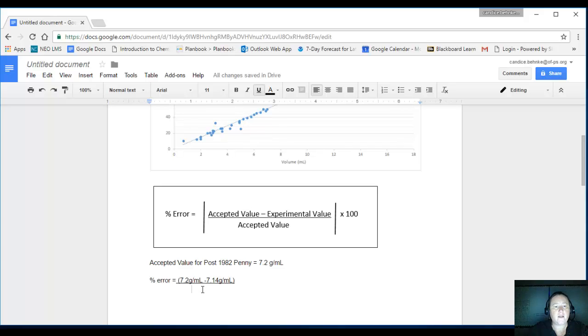I think somebody's trying to get in my door right now. I do not want this underlined right now. I don't want any of that underlined. 7.2, I'm sorry, this is probably tediously boring. And it is times 100. Okay, and I'm not going to underline that part. So you can plug this into your calculator and get a percent error calculation.